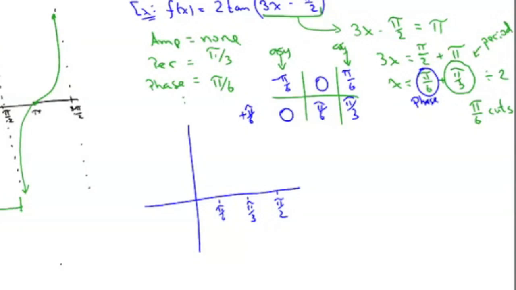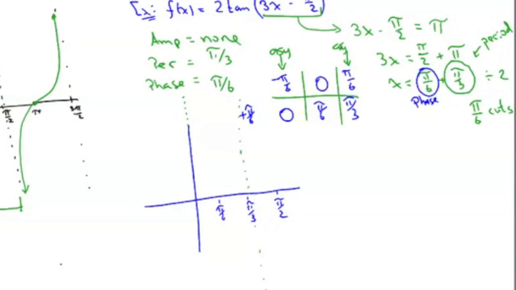So one of your vertical asymptotes is going to be hidden from you. It's going to be the y-axis. That makes it the hardest one. So if you're ever graphing this, go beyond the axis with dotted lines so you can actually see where they are. If you put it right on the axis, it kind of disappears. And the other one is going to be at pi/3, so it'll be here.